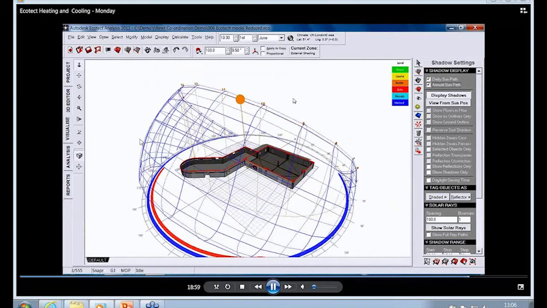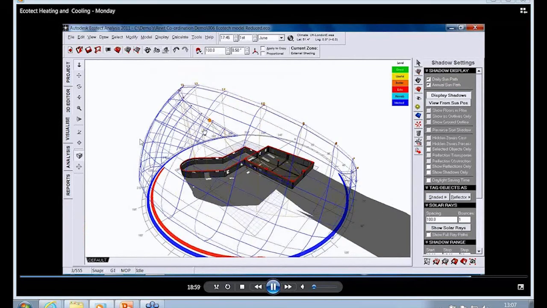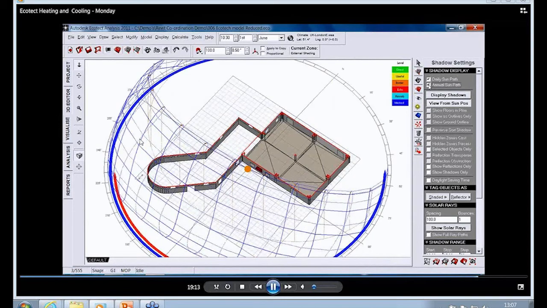Make this a little bit more meaningful. Again, we can change the annual sun path and possibly change the display so that we're actually looking from the position of the sun, view from the sun's position. Here we go.